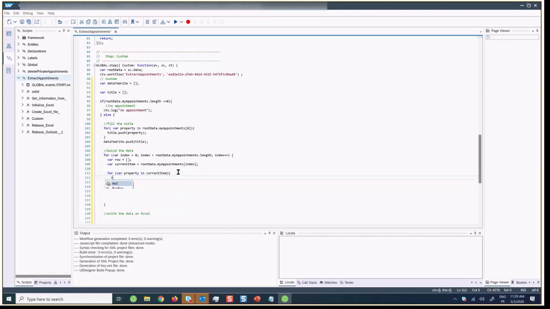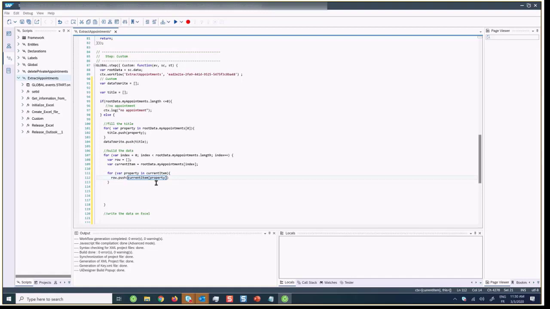Now in row, which is here, my array corresponding to one row, I want to push the property value this time and not directly the property name. So I select this one.